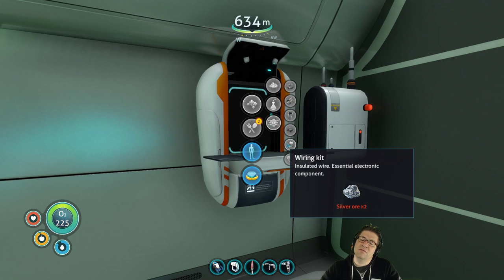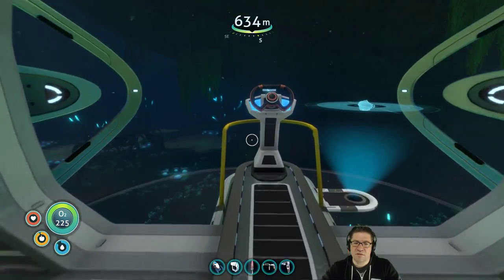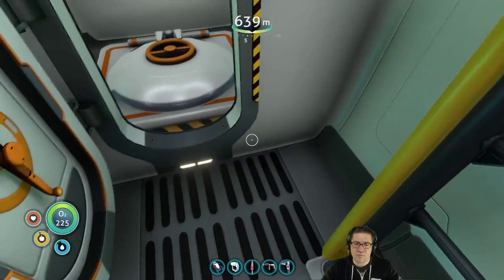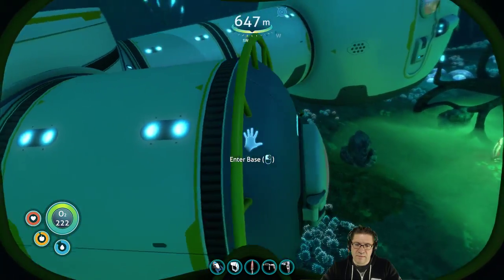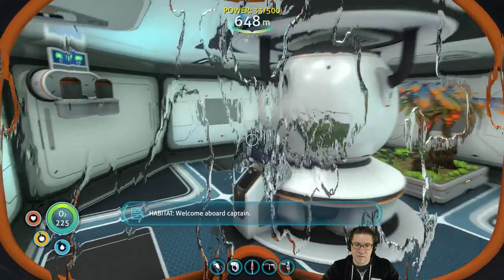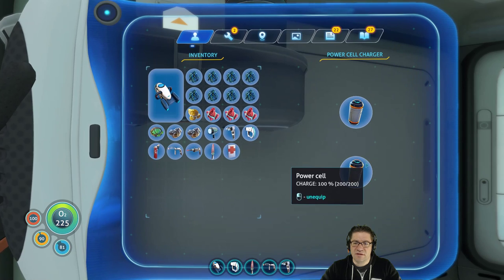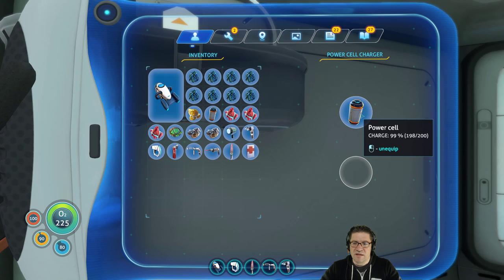I've got the gold. I've got the silver. I even have the table coral. So we're just going to need copper. Okay, let's go grab our batteries real quick. And out we go. Down we go. Welcome aboard, Captain. 97. This one's done. Here, that one I can grab. Come here. 99, 100. There we go.